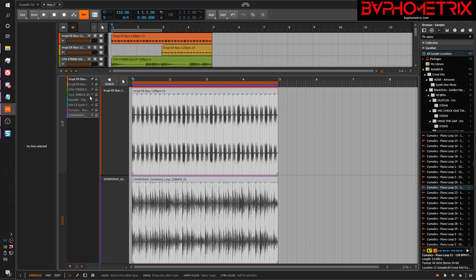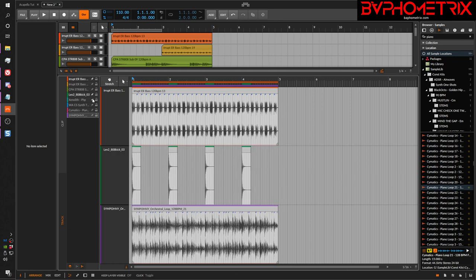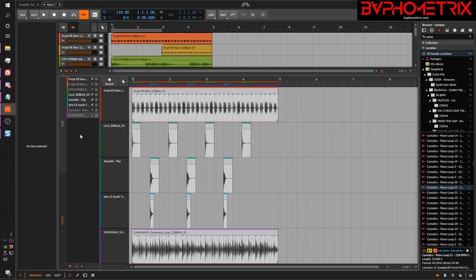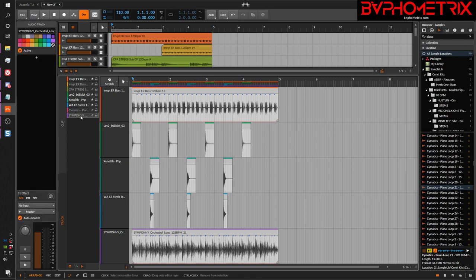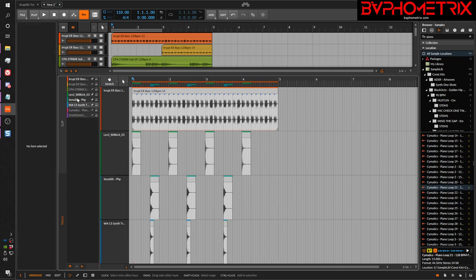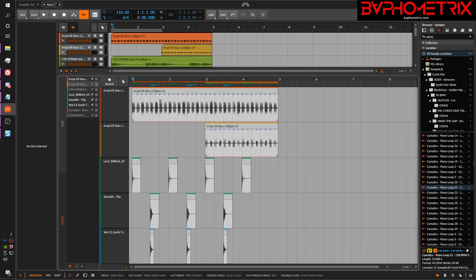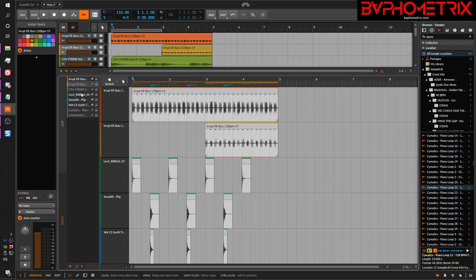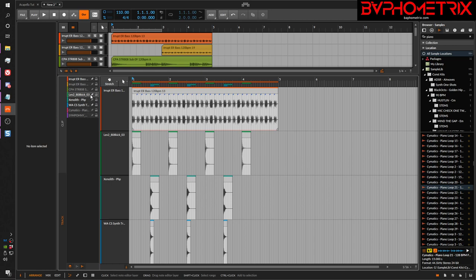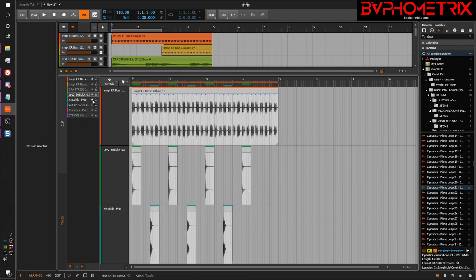So if I pin this track, and then I pin the kick, the snare, and the clap, right? I've got those ones there, and then this was already selected once, so let's get rid of all the selections, right? So if I go back and just click any one of the ones I have pinned, these just stay here. And then if I pick something that isn't pinned, like this yellow track, it'll add the yellow track in the same order that it appears in the list, right? So it just suddenly popped that yellow one in. If I click away from it again, it'll go back to just the pinned tracks. If I unpin a track, it just goes away.